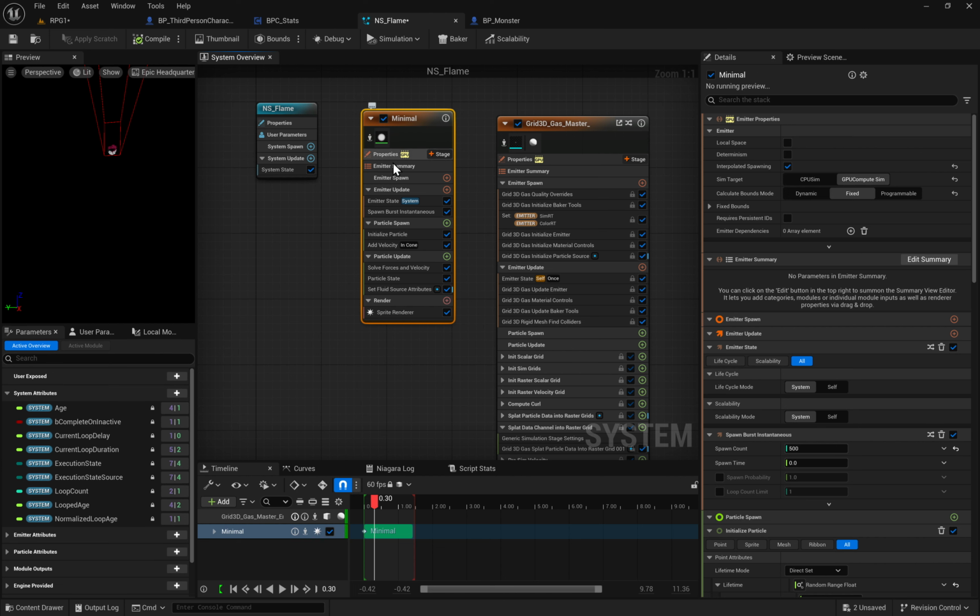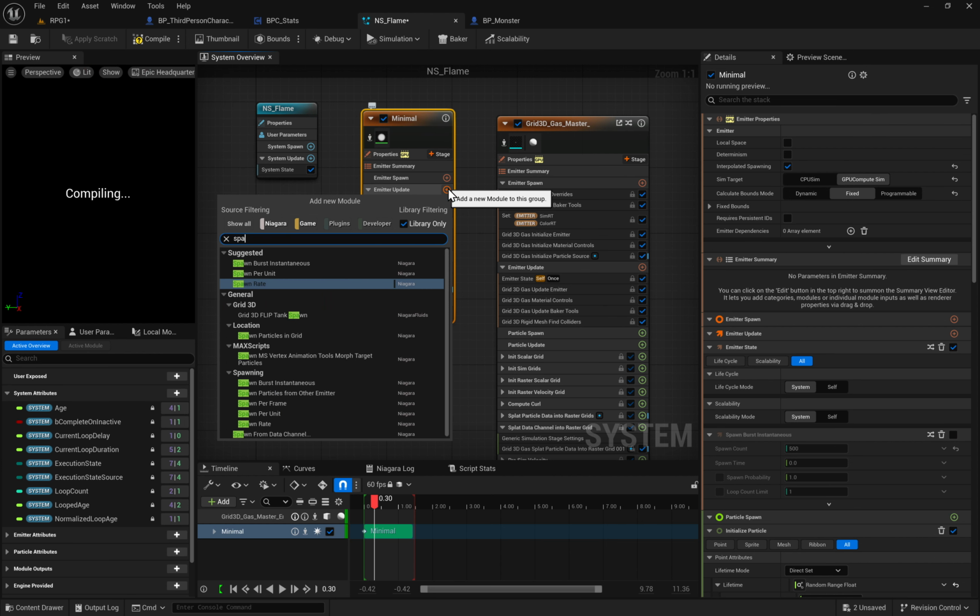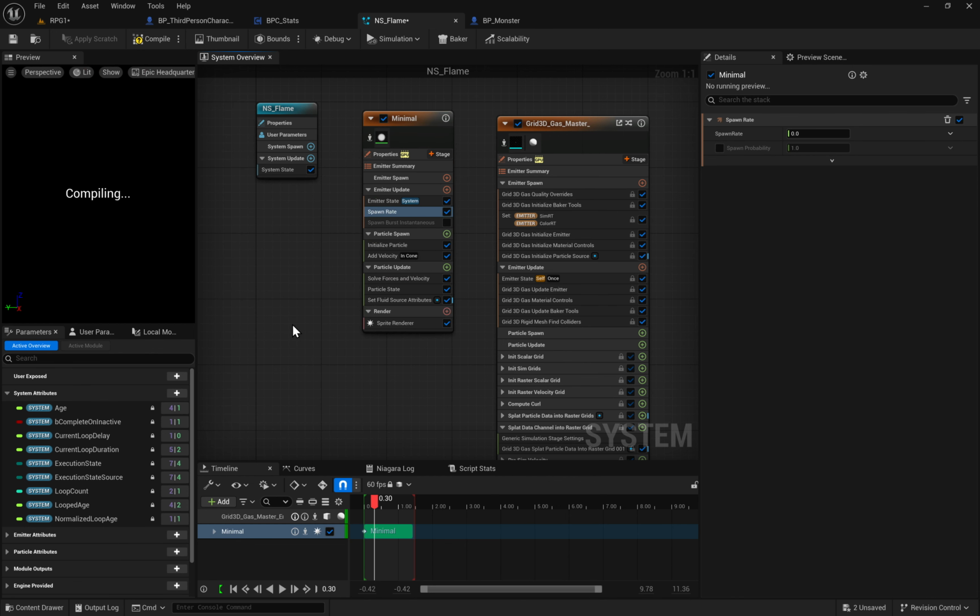And then in minimal, instead of using the instantaneous burst, spawn burst instantaneous, I can turn that off and add, yeah, spawn rate. And then again, spawn rates, let's up that.